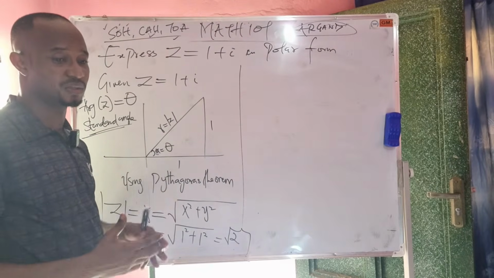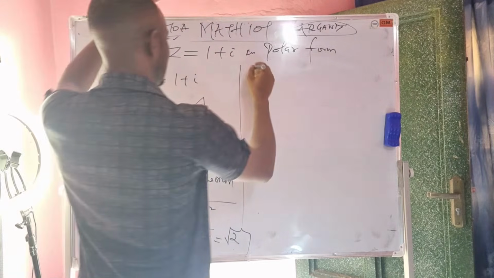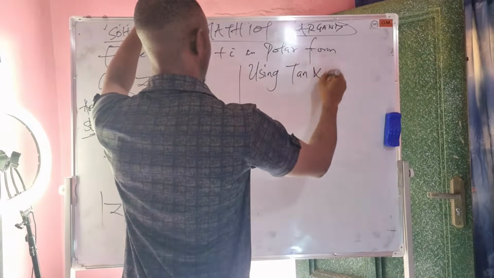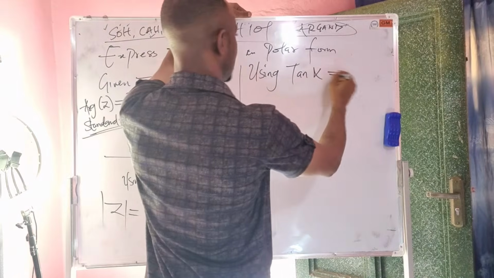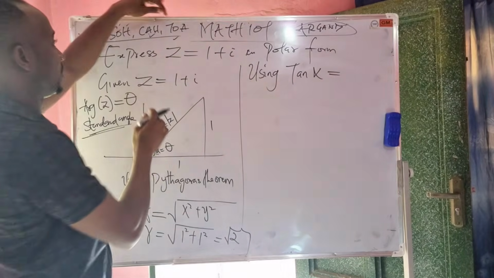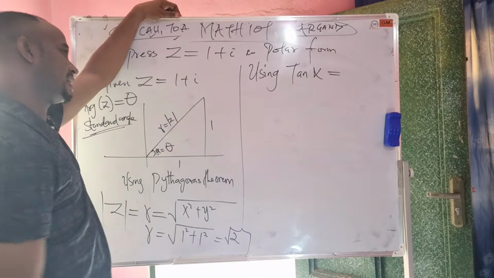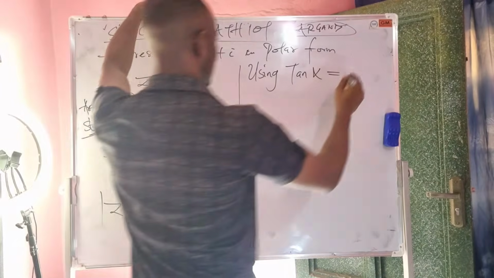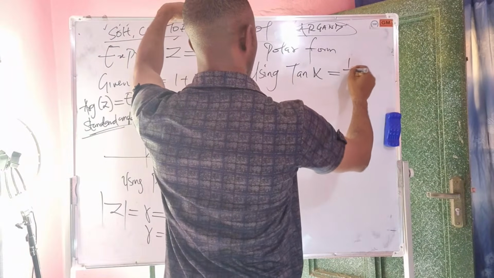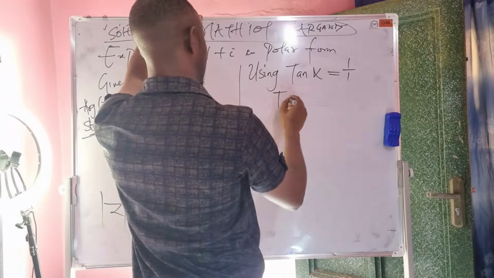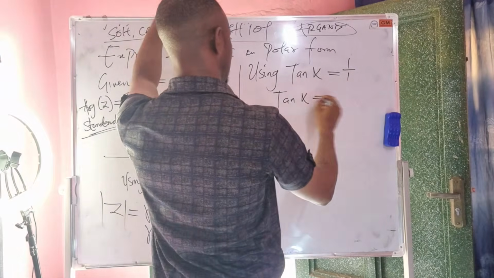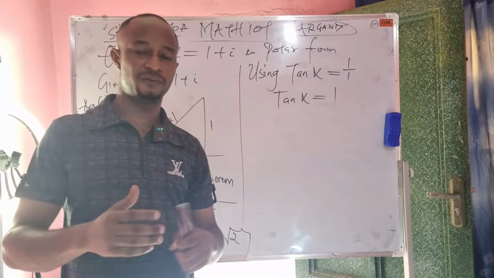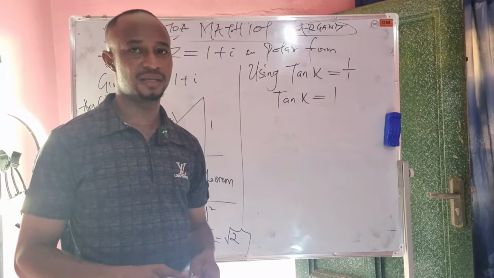This is called an acute angle. So I can use tan to solve. Using tan alpha, the tan of the reference angle, the word tan comes from the word TOA, which is opposite over adjacent. Our opposite is 1 and our adjacent is 1, so we have 1 over 1. That means tan alpha is equal to 1. I hope you are all following. And alpha is equal to what?